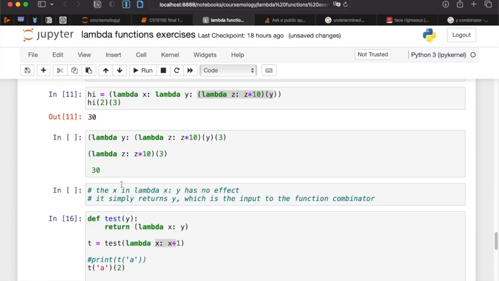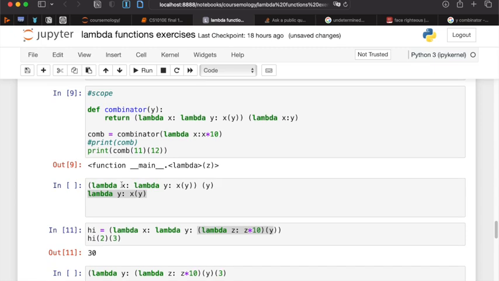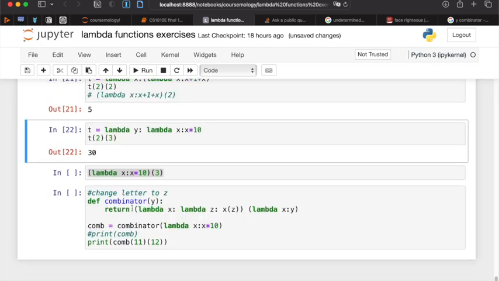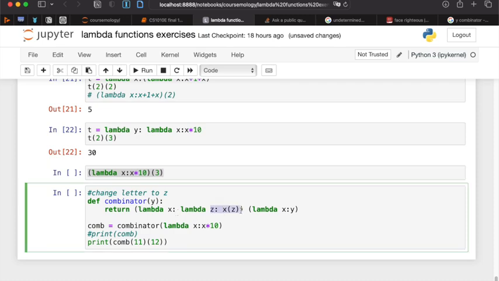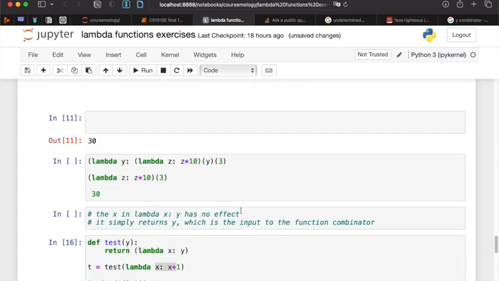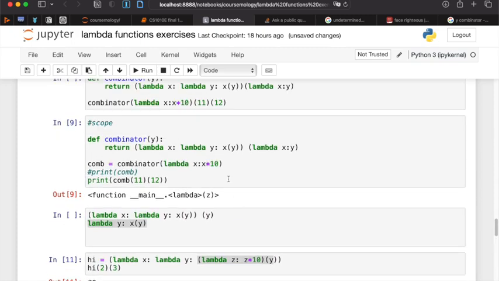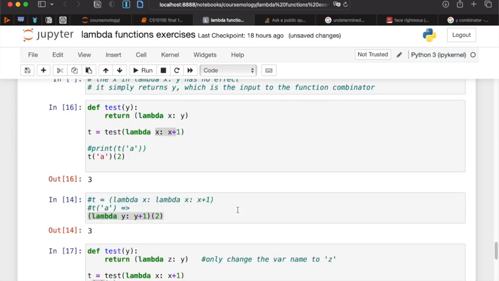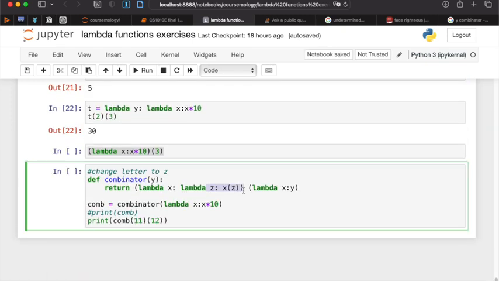Yeah, okay. Now, let's go back to the original function. Wow, that was a long way away. And what I did here was basically just changed this part in the function from y to z. Because notice that originally it was like this, right? Where we have y here and then y here.